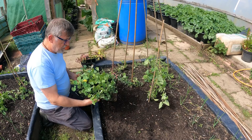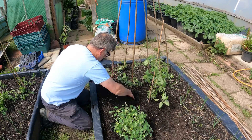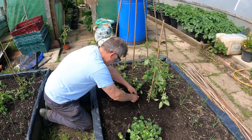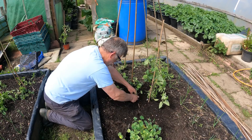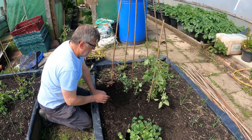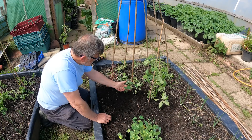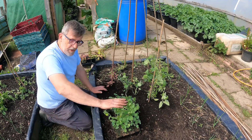I've got a nice tray of nasturtiums here. I want to grow these up as well, so I'm going to put a couple of plants in. I'm putting a couple in because one could grow up the teepee with the sweet peas through it and along, and the other could actually grow up the tomato, or they could scramble along the floor - either way, I'm not so bothered. But these leaves and the flowers are edible, so they could go into a salad - that's contributing to the food factor of these beds.